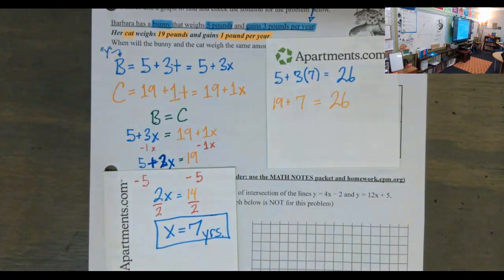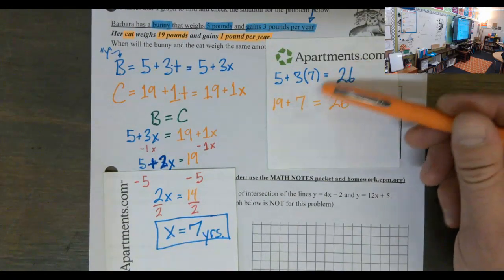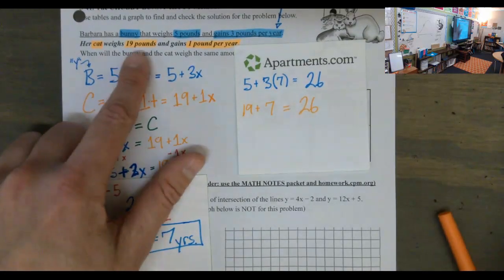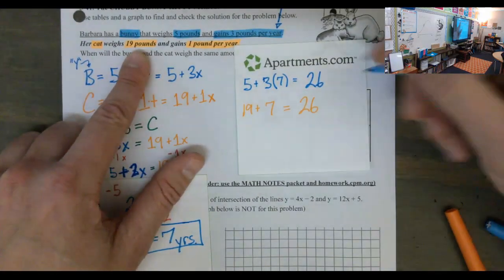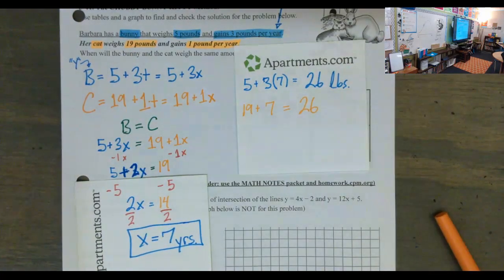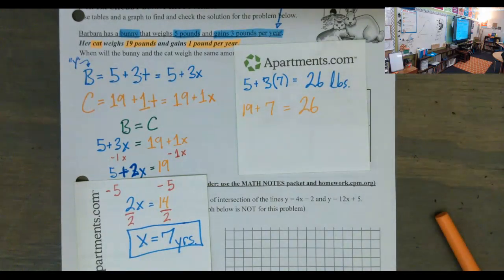Hey friends, what label would this get? Anybody, what label would these numbers get? Pounds, because that's what we were working in. The abbreviation for pounds is LBS. It relates back to Libras. Not zebras, Libras.